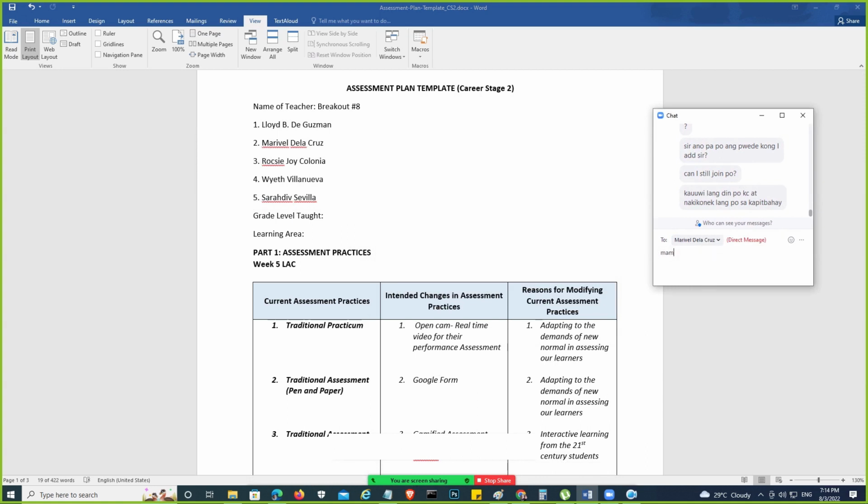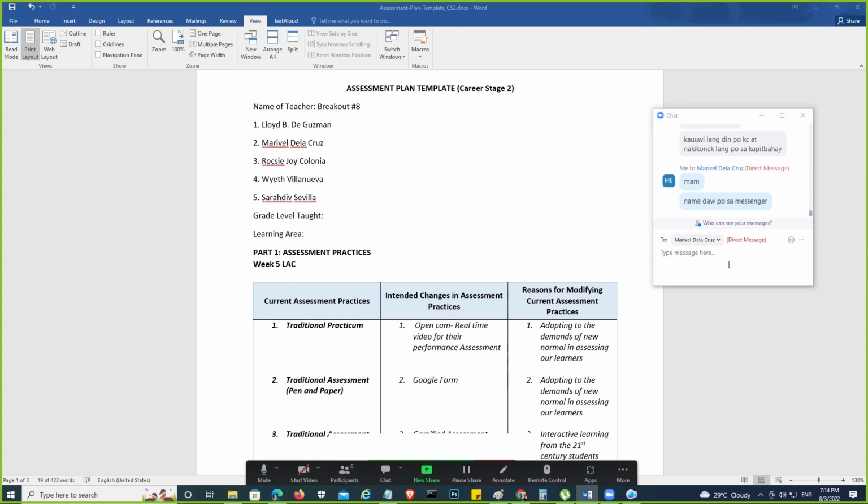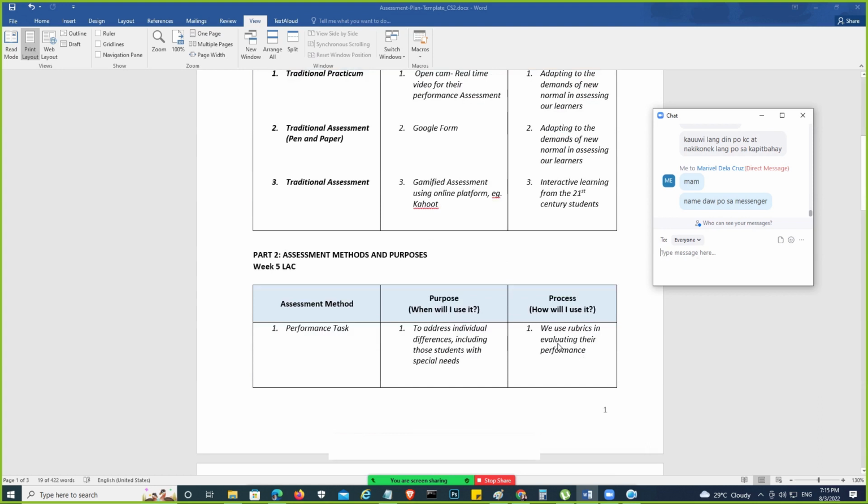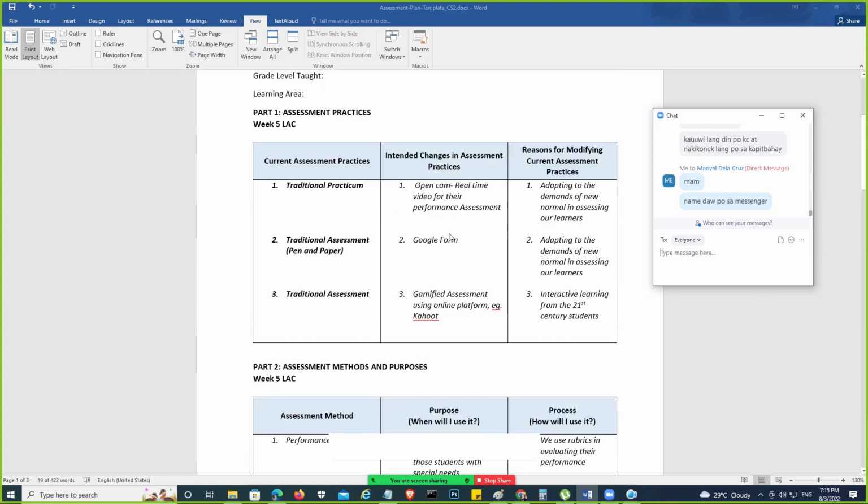Hi, ma'am. Hello, ma'am. Sorry po. Ano po yung ilalagay ko pong name po sa messenger? Marivel de la Cruz, ma'am. Ano po yung profile picture niyo po? May kaparehas po kasi na pangalan. Ma'am, ang real name ko, Marivel de la Cruz. Ang gamit ko po sa messenger, ma'am, is yung Vel o Wabat. Sorry, nasa biyahe kasi ako. Complete na po. Okay, thank you so much, ma'am.